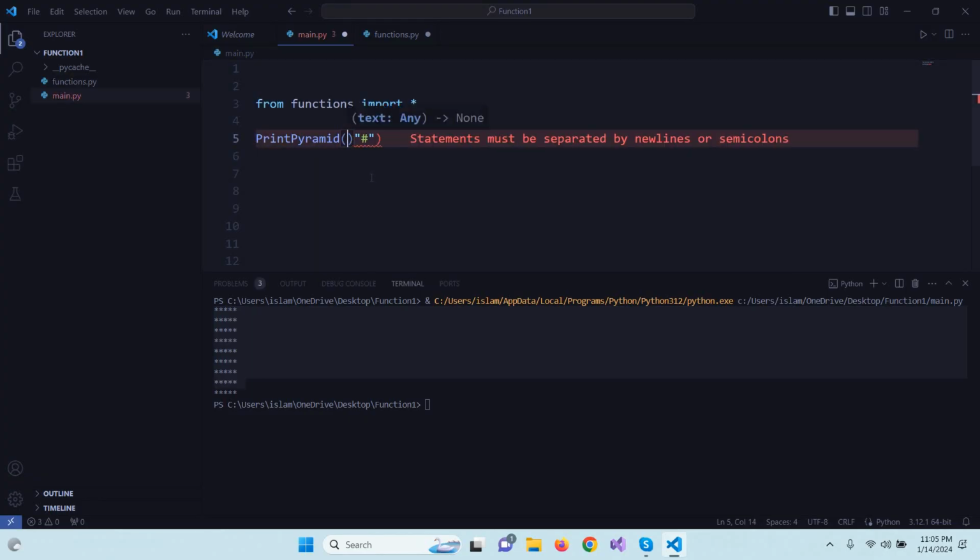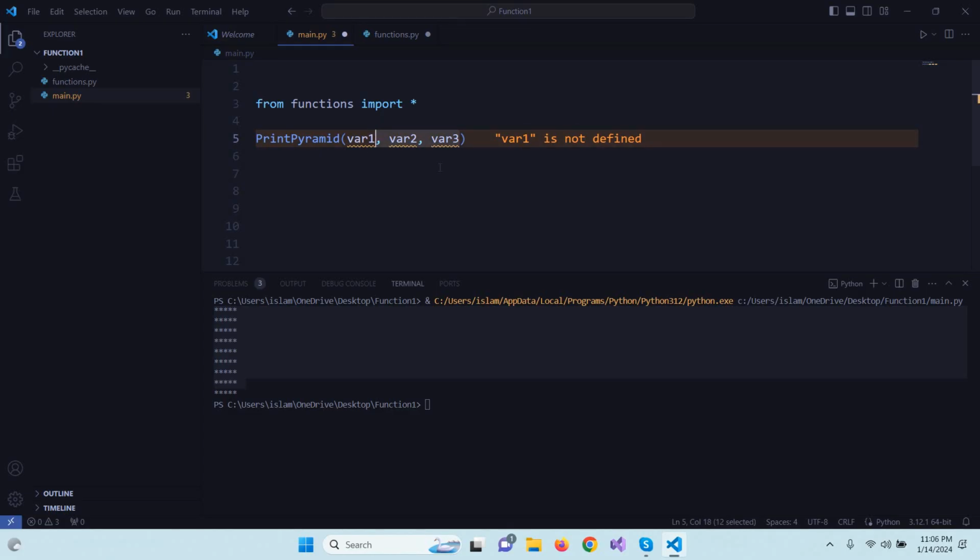When calling a function, we can send messages to that function as variables, like variable 1, variable 2, variable 3 or something like that. But this print_pyramid takes only one variable or one parameter.